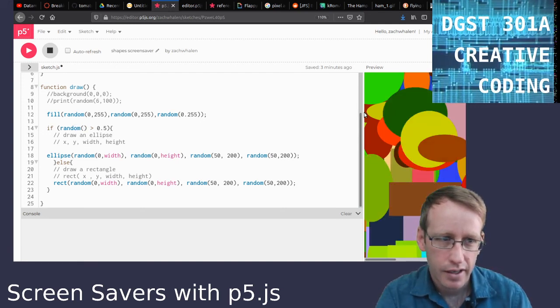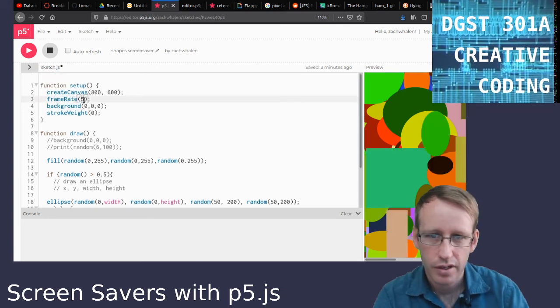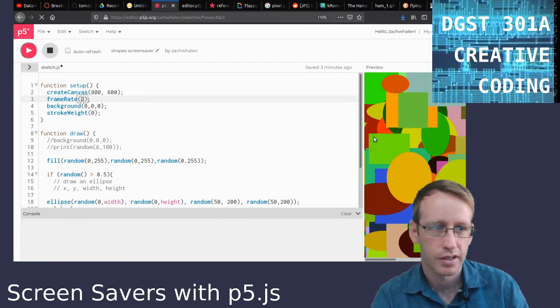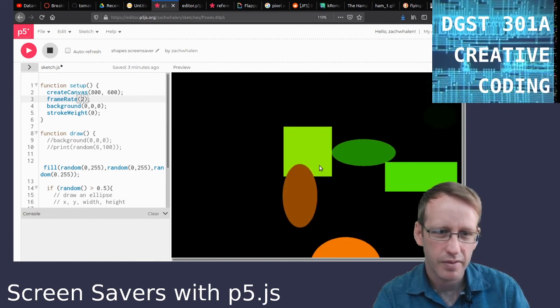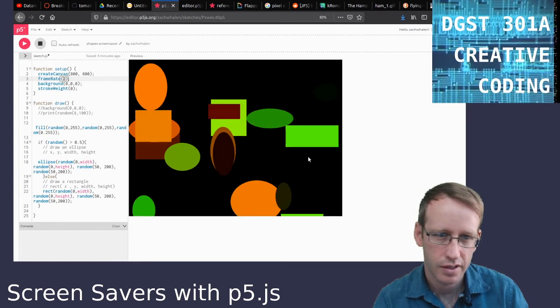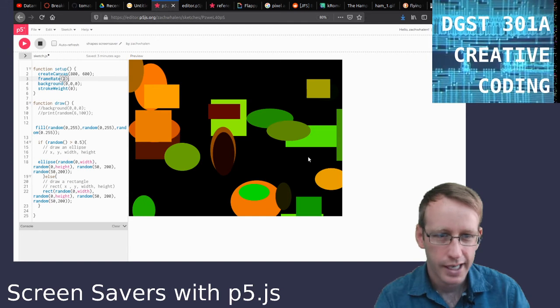So let's see. Now I'm going to actually slow this way down so we can watch this happen. I'm going to go down to 2 frames a second, and then hopefully we'll be able to see that choice a little bit more clearly as it runs. So just to verify that it's only drawing one at a time, I'm going to zoom out so you can see the whole canvas. Yeah, so you can see now it's drawing one shape at a time.